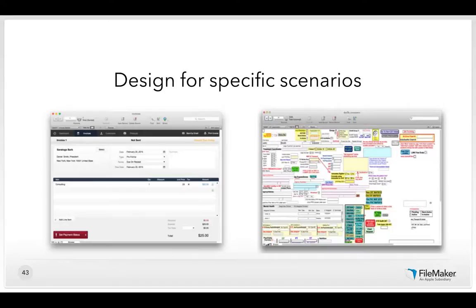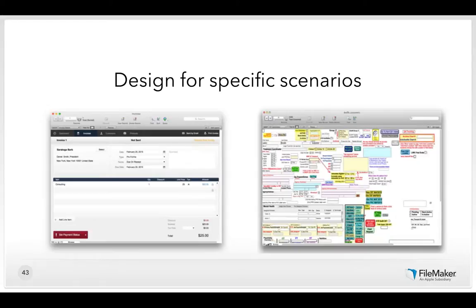Or it's not just that they're trying to print out an invoice. That's the task that they're trying to satisfy. The goal is to create an invoice to ensure that the company gets paid, or to produce the information required to satisfy government regulation. That's the goal. Once you understand the actor and the scenarios and their goals in the scenarios, you can create one-sentence problem statements that help you really focus your interface.